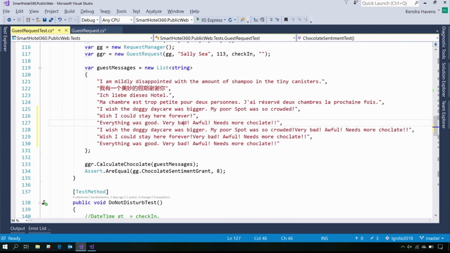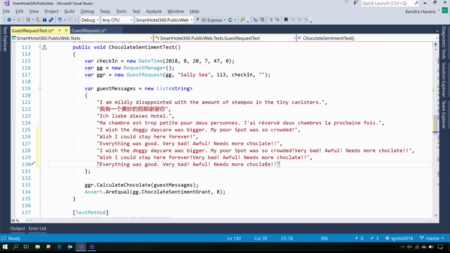And as you notice, Azure Cognitive Services is pretty cool here. I'm actually entering in multiple different languages, and then it's converting it into the sentiment score that I need. So that's also a really helpful thing. So it looks like I added 4 more negative comments. Oh wait, I think I misspelled chocolate. Oh, it undoes all of them, that's right. But if I actually still have my cursor there, I'll go ahead and spell it correctly.